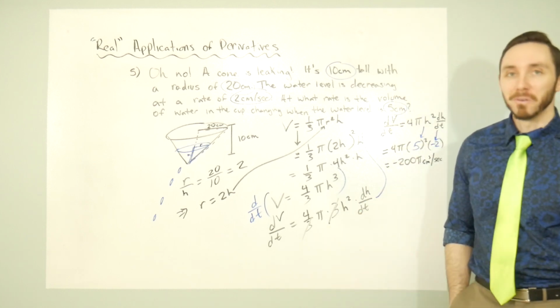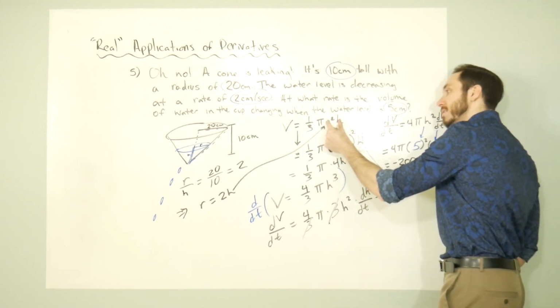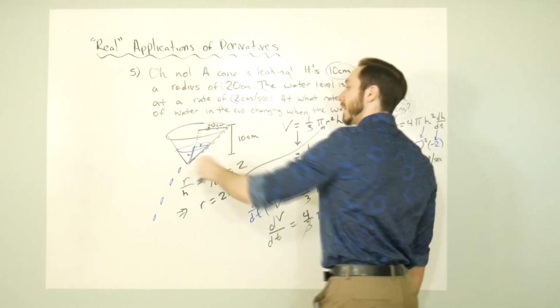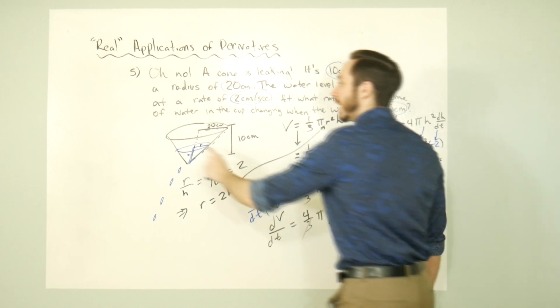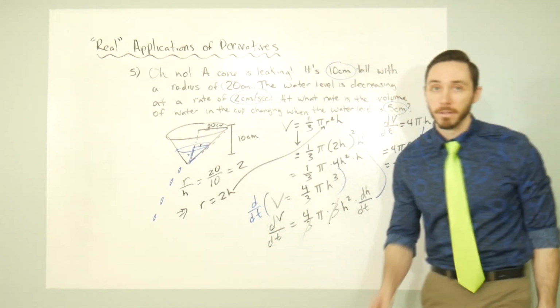So the cone is a classic because we have these 2 separate variables. There are 3 related rates at play. We have the rate that is the height that changes over time, dh/dt. We have the dr/dt that changes over time, and we also have the volume as a whole, dV/dt.